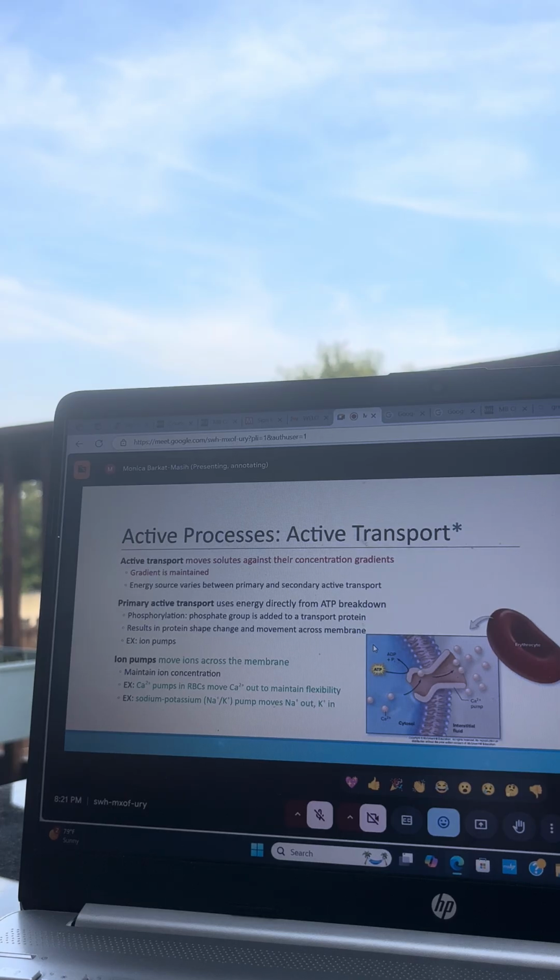Okay, now active transport. What are the characteristics of active transport? What is the direction of flow? Against the concentration gradient. Yes, against the concentration gradient. That means from low to high. Is ATP utilized or no? Yes. Give me one example of active transport.